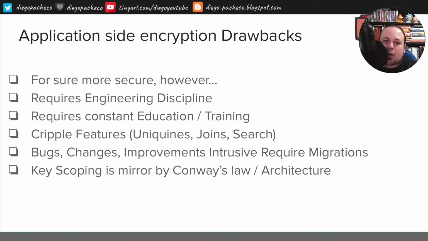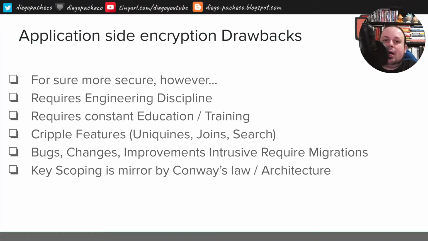So one of the drawbacks is it requires engineering discipline, right? Because since this is not encrypted by the database layer, it is encrypted by the application using an SDK. If the engineer forgets to call encrypt on that piece of data, you're gonna have unencrypted data in your database, right? And that might create trouble for you. Maybe not. But if you go back to storage level encryption, the engineers don't need to do anything, and they cannot work around it because it's done on a different layer, right? So one of the drawbacks is it requires engineering discipline, and if you sleep on this, you might find unencrypted data. You might need to deal with it later on.